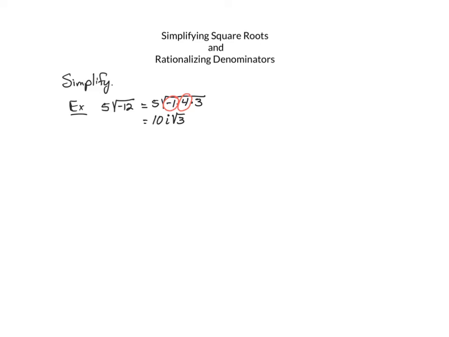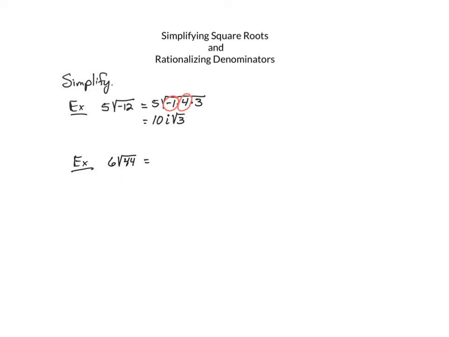And with practice, you won't need to go through that intermediate step at all. For example, suppose we have 6 times the square root of 44. Depending on how much you have practiced these lately, you may or may not be able to get right to the answer in one step.